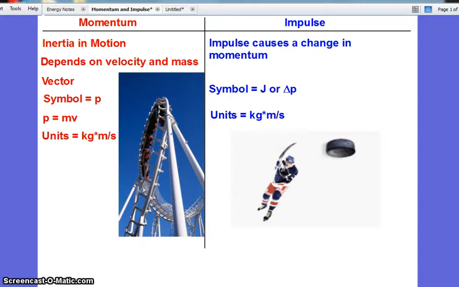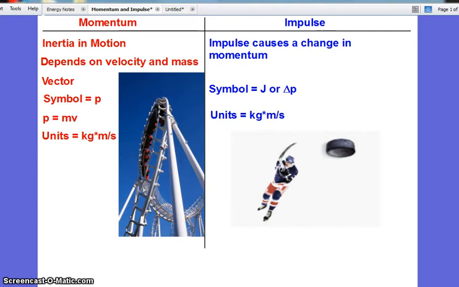So if we have that car and that bicycle, which one is more difficult to stop if they're moving at the same velocity? Well, the car is, because it has more mass. However, it also depends on that velocity as well. So even if we have something that is moving very slowly, if it has a lot of mass, it's still difficult to stop. So if we think of maybe an ocean liner, a big boat, even though it might just be drifting very slowly, it is very difficult to stop because it has a lot of mass. Momentum is a vector, which means it has a direction. And so it is not just speed, it's dependent upon the velocity.